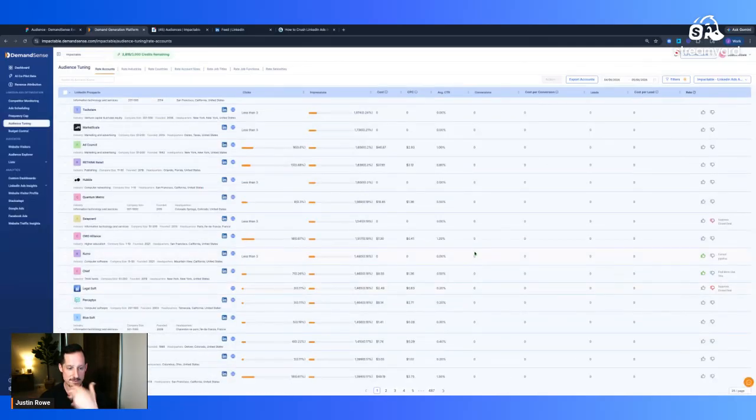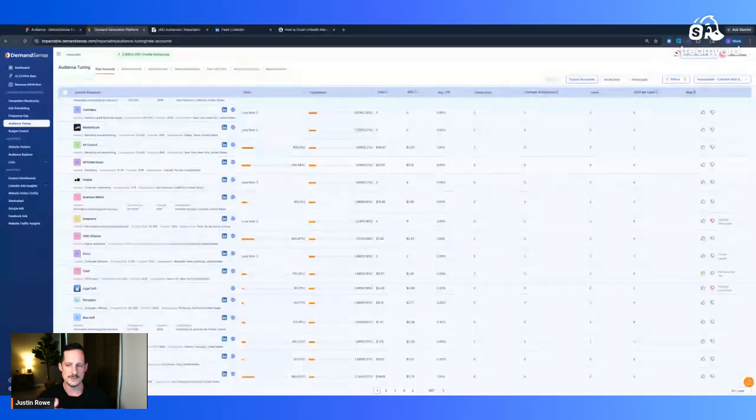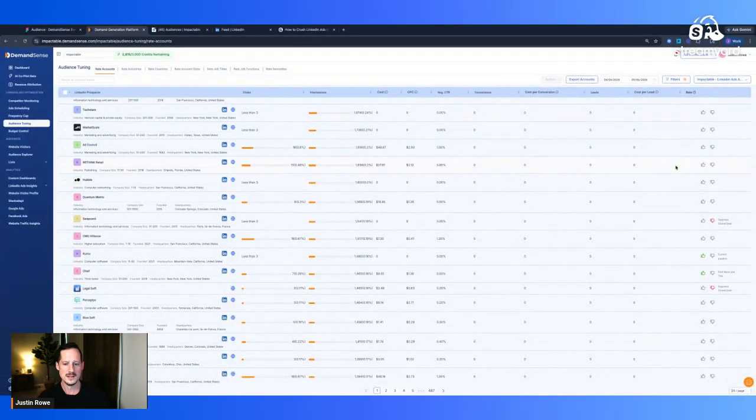By viewing this, I get intel into who's in my funnel and how engaged they are. The most engaged, I could be talking to sales, but on the other side, I get to see the ones with the most impressions and the most clicks. If I have bad fit or poor fit ICP companies rising to the top, absorbing a lot of impressions, I can dramatically improve the efficiency of my ads by curating a list of excluded companies.